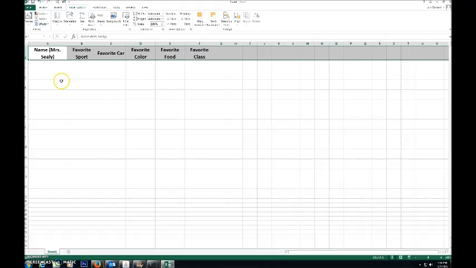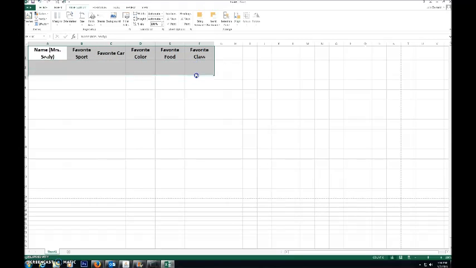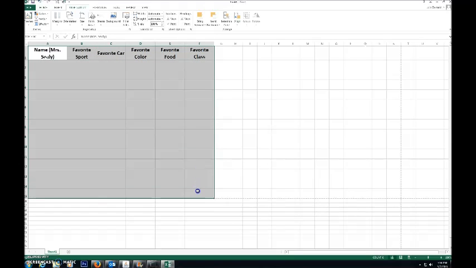One last thing that we're going to do here from this screen, I want to select just certain cells. I don't want to select the entire row or the entire column. I want to start with cell A1, click and hold down and drag over to F1, and then I want to keep holding it down and drag down to F15 so that I have selected this rectangular area from A1 to F15. Now notice I don't have all this area over here or down here selected, and that's because I don't want to print that stuff. I just want to print the boxes that we formatted for our chart.